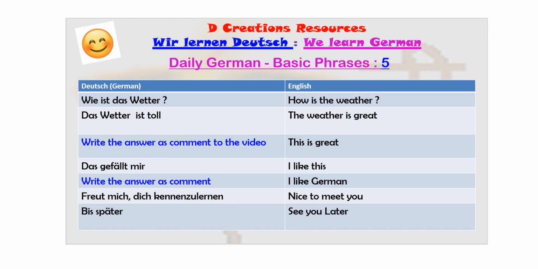Freut mich. Now, freuen means you feel happy. That's how it comes from. So, nice is related to that. Mich, of course, is related to me. Dich is the informal form for you. And kennenzulernen. Kennenlernen means to meet you, or get to know you rather. More than meet you, it's get to know you. So you can also translate it as nice to get to know you. But in English, usually we say nice to meet you. So that's why I've written it that way. Freut mich, dich kennenzulernen.